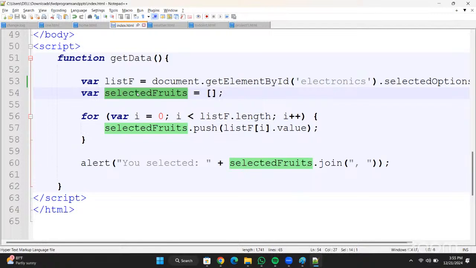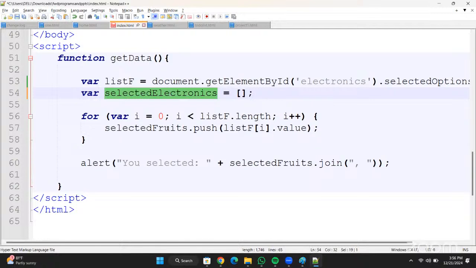So you can modify the variable. Observe here, I'll modify the variable. Instead of fruits, I'll use electronics. So selected electronics.